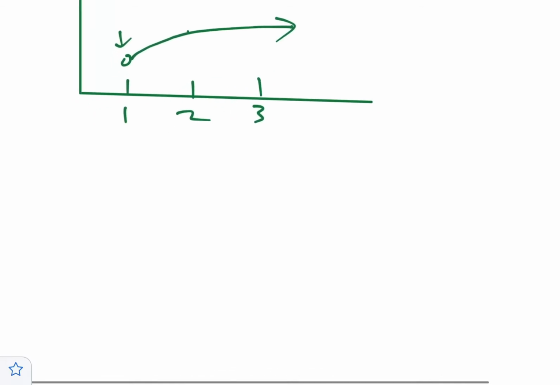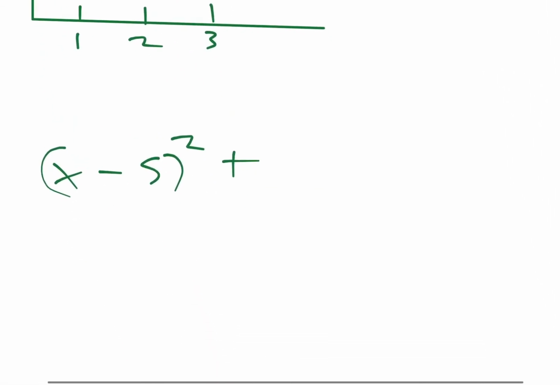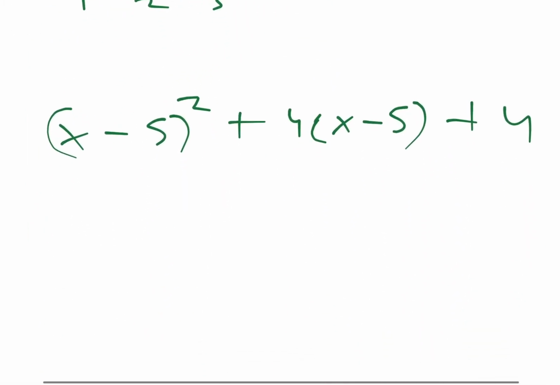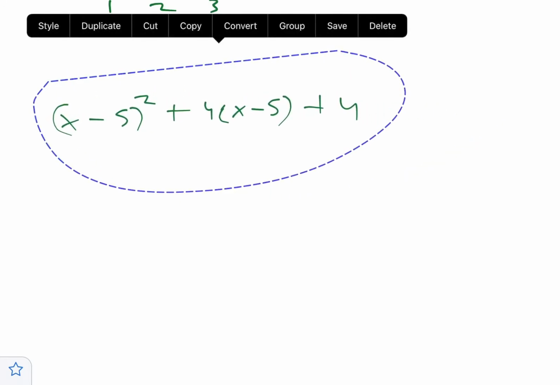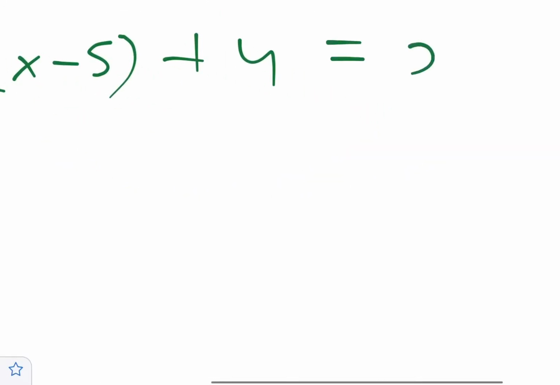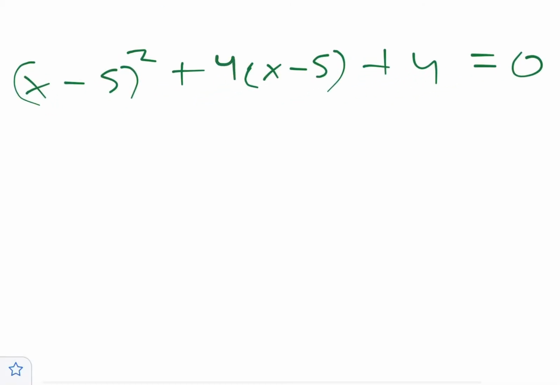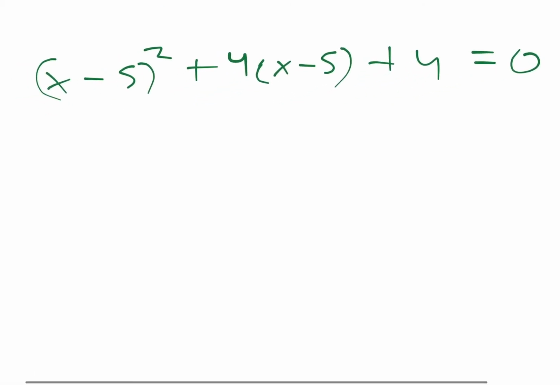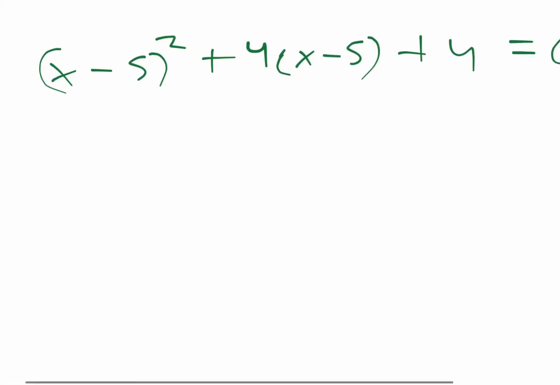So let's do that. Now, I'm going to write this out fully here, (x minus 5) squared plus 4 times (x minus 5) plus 4. And I'm going to set this all equal to 0. And right away, nothing really jumps out to me as how to simplify this very clearly. So what I'm going to do is I'm just going to FOIL everything out and then hope that later on everything will simplify, as you'll see.